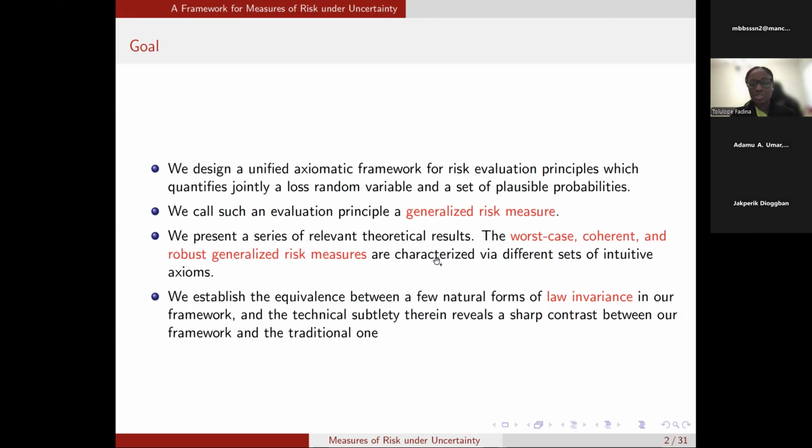And another thing I'm going to introduce to you today is that I'm going to go back to the literature, look at classical, maybe coherent risk measure, and then we characterize coherent risk measure in this new framework that I'm going to introduce to you in 2 or 3 minutes. And then I talk about law invariance. Law invariance is another property in risk measure. What law invariance tells us is that if I have two portfolios and they have the same distribution, I'm going to assign the same risk value to these two portfolios. And then the question is, under model uncertainty, my framework, what would be the best way to define law invariance? And then I'm going to introduce the type of law invariance that will come up in this particular framework.